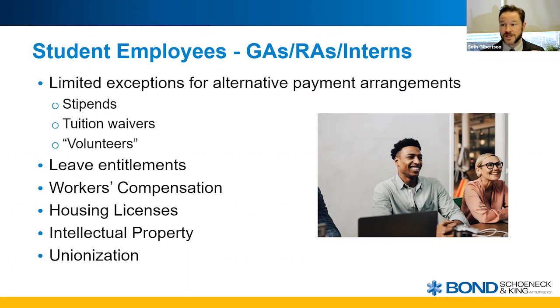If they are a resident individual, whether they be an RA or a resident employee of any other kind, sometimes visiting professors have residencies, you want to make sure you have a housing license that is tailored to them. Don't just give them the student license. It's got to be specific to them and it's got to be tied to their employment. That's a huge part of it. If they lose their employment, they also lose their residency. And it's a license, not a lease.